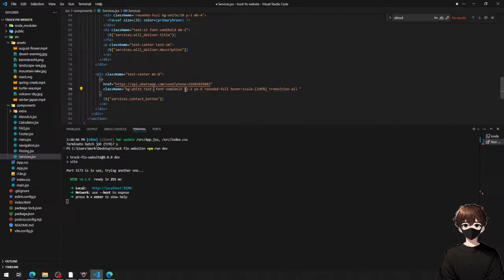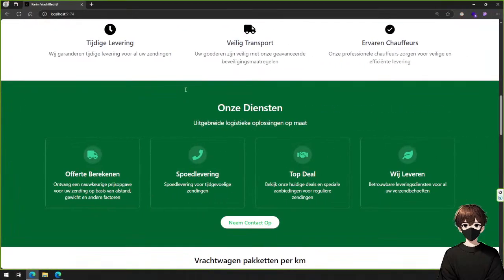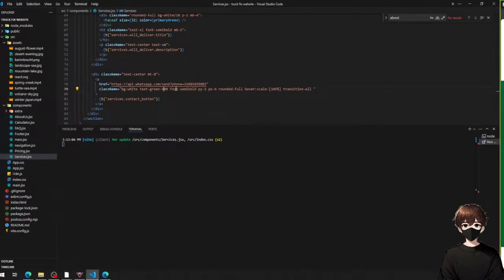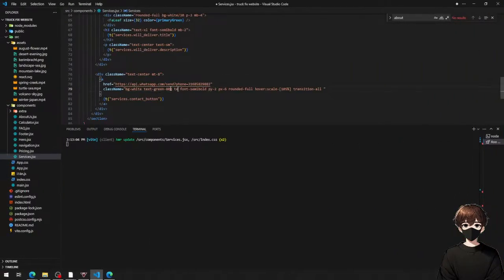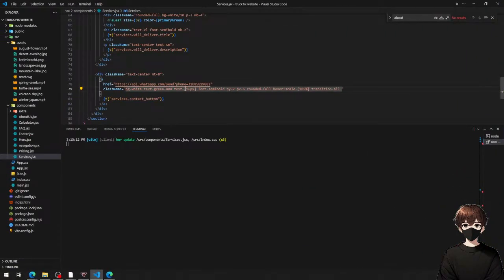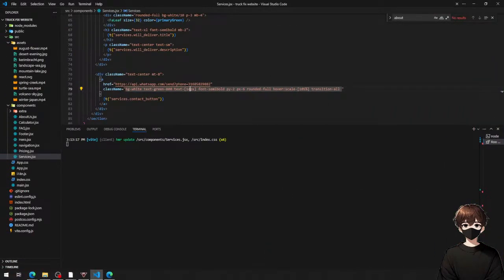Text green 500. Let's do 800. And let's make the text a bit smaller. So text 16 pixels. How about 14 pixels? Sure. Okay, great.